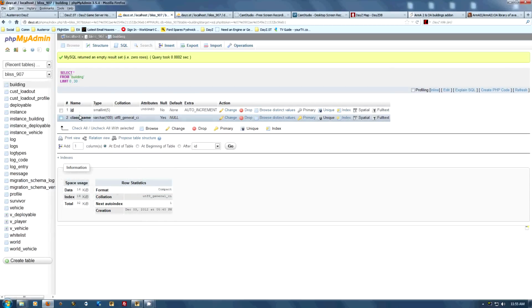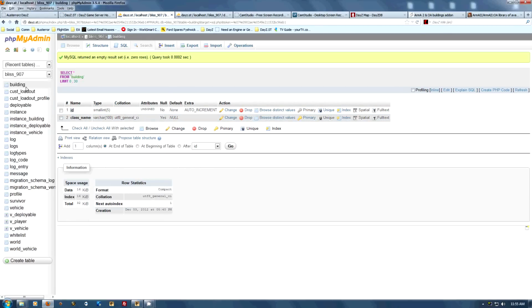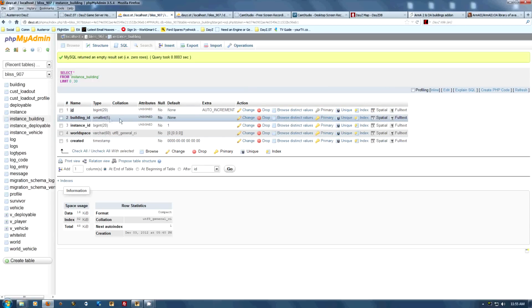The building table is exactly the same. You've got an ID and a class name. So the ID it's asking for here, building ID, is the ID of the building in the table, and the class name there, it's exactly the same as a deployable table, except it's just for buildings. So you would leave ID blank. Building ID would be the ID of the class name in your building table. Instance ID is your bliss number. World space, as I've explained, and the created field, which is default to 0. You can update that yourself. So it doesn't ask you for a lot of other info. The info it does ask you for is all straightforward, and I've already covered it with the instance deployable table.